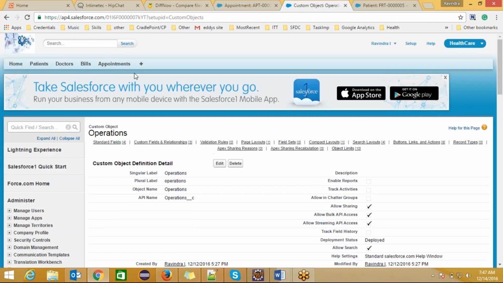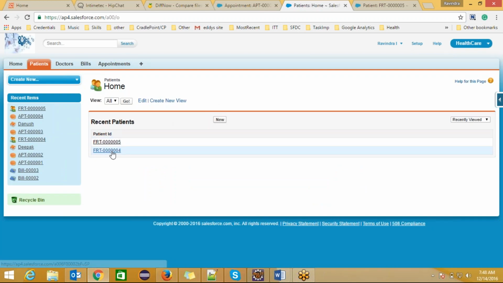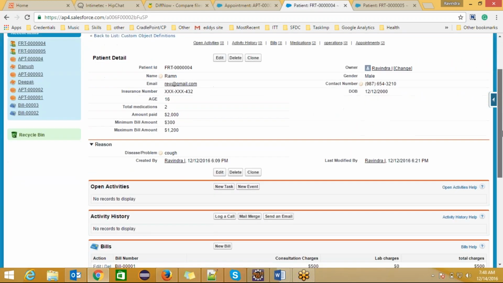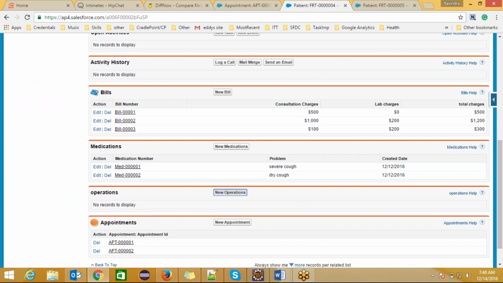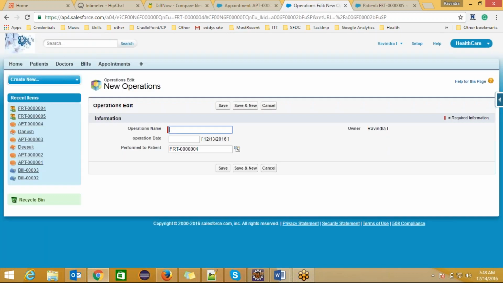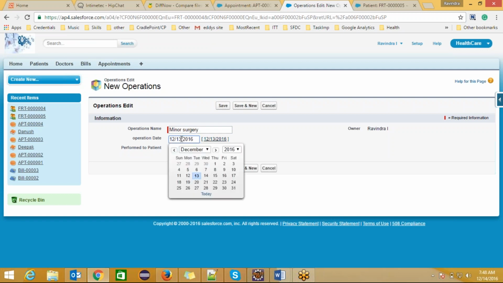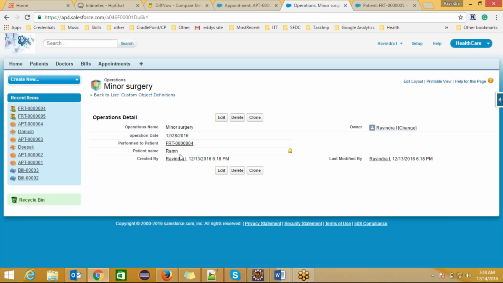Save. For a patient, if any operations are there, minor surgery. So this is the patient. Once I save this record, it will go. See, you can see.